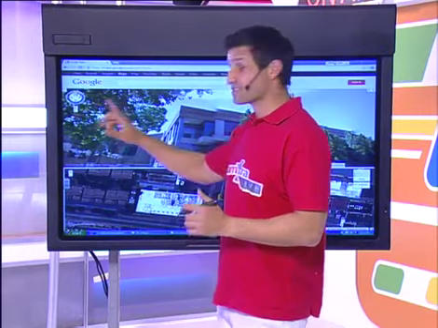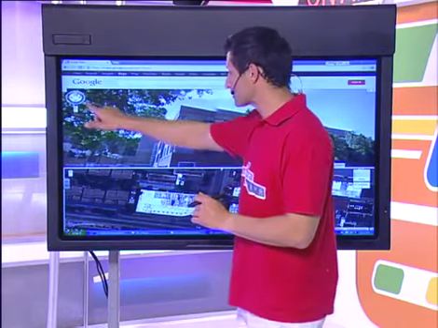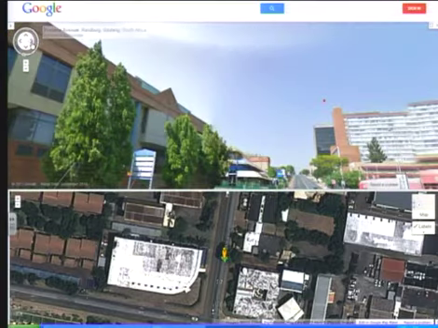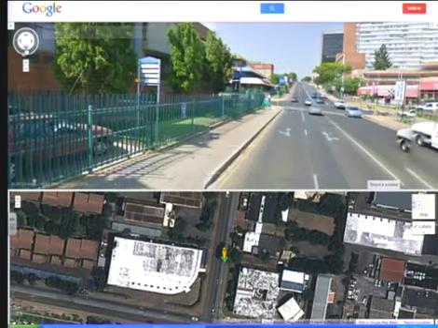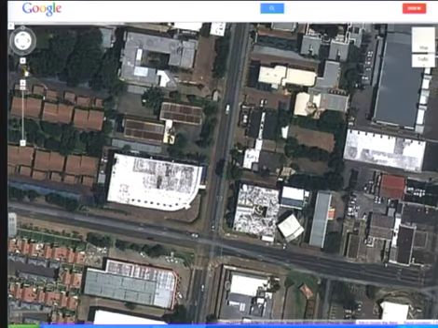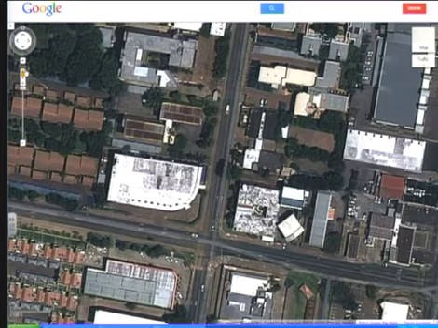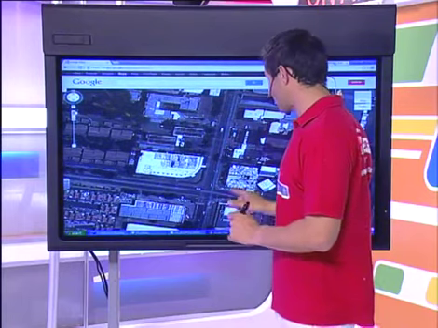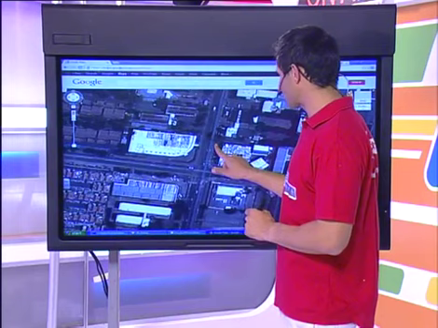Now, what I'm going to do is zoom out a little bit. I know it's really nice to look at the buildings, but I want to see what this looks like on a map. So I'm going to take a look and see where the street corner is. How do I get to the Mindset studios and do all these really amazing things? So let's go back out there. Let's zoom right out and take a look at the exact address. Now, this is how you're going to find it. It's on the corner of Dover and Pretoria Street. So I'm going to leave that on the map there for you.